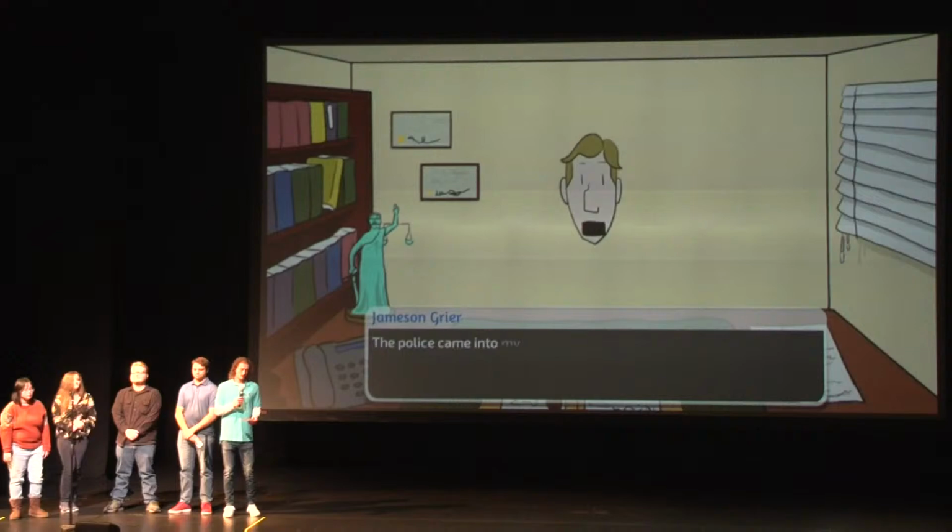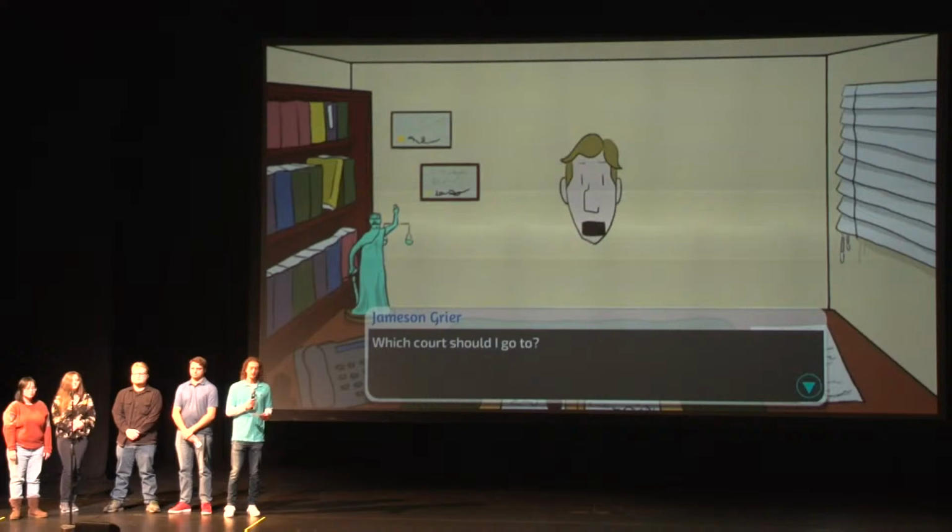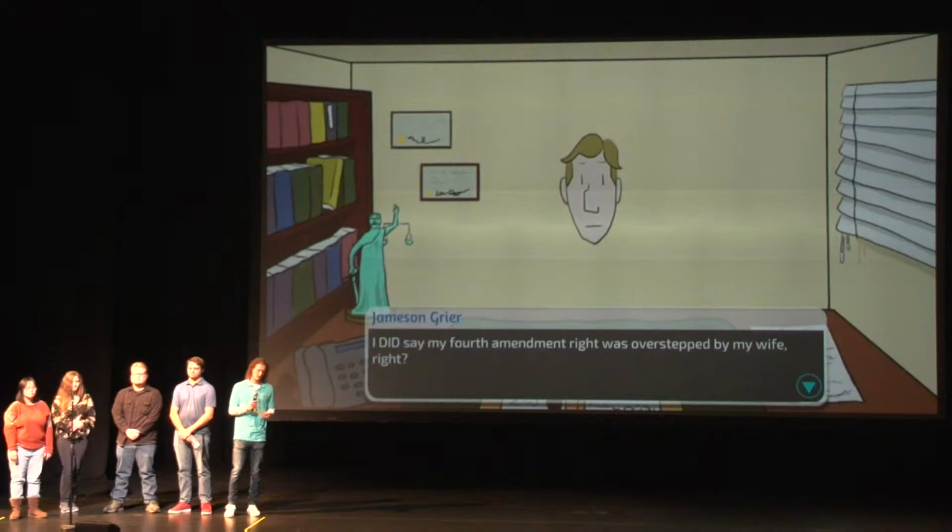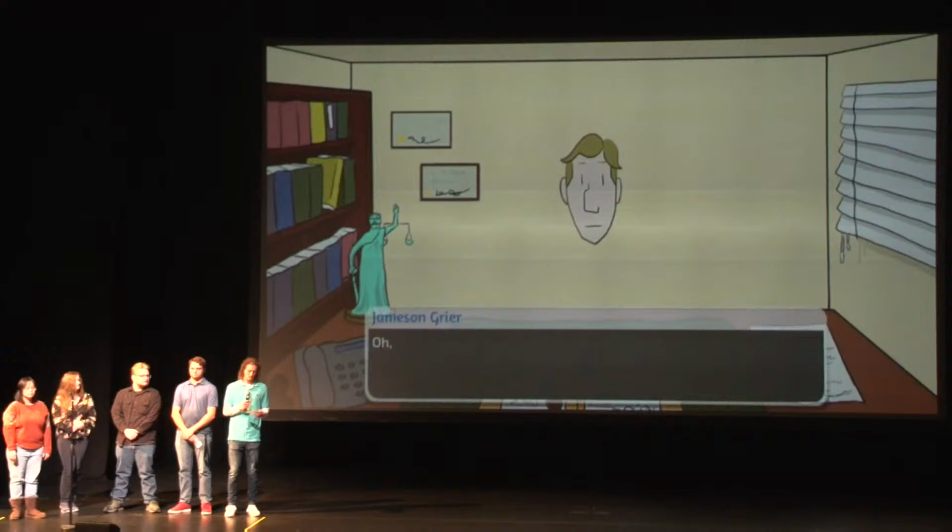So when we started concepting Correct Court, we had realized that it could be a helpful educational tool. When testing the game, we gave our players surveys after they played to see what aspects we could improve upon and how well the game did work as an educational tool. 80% of our testers felt that they did learn something from the game. And one of our testers, who is an education major, had said that it was a beneficial tool that could be used to incorporate into a lesson plan.